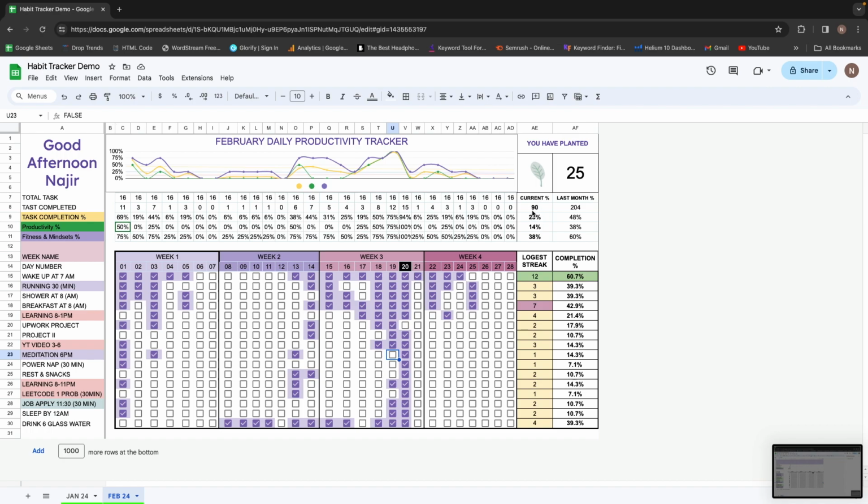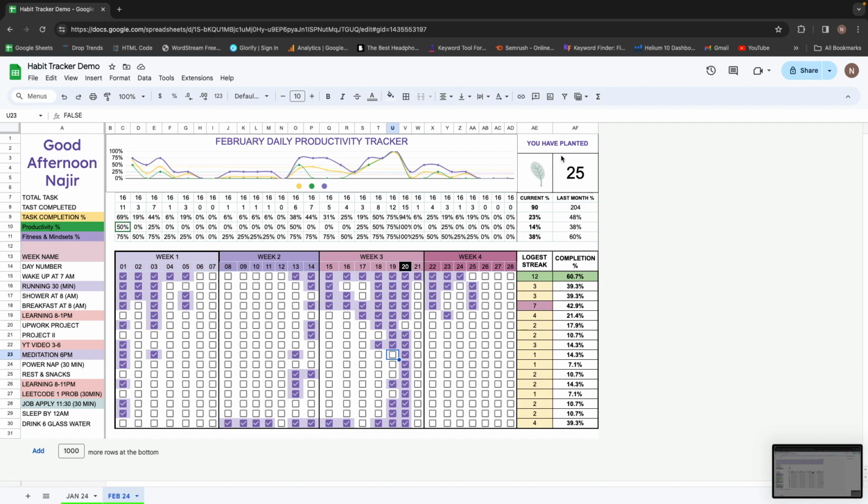This tells the current month total, like how the ratios are going, and the last month information, which is picked up from the previous month. And then I want longest streak, so how many days continuously I have completed the task. This tells that, and the completion ratio for each task.